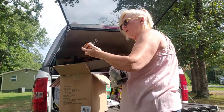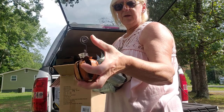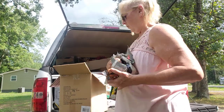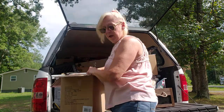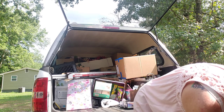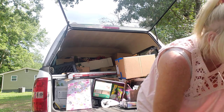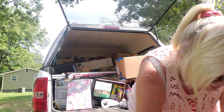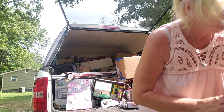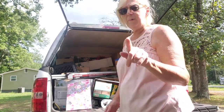I found this cute little pumpkin — the little thing on top you put like a pitcher in — nothing wrong with it. I'm going to put all this stuff back in the box and get it up into the trailer, where I store a lot of my stuff. We don't use the trailer for anything right now except storage.